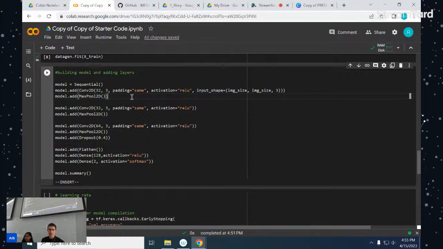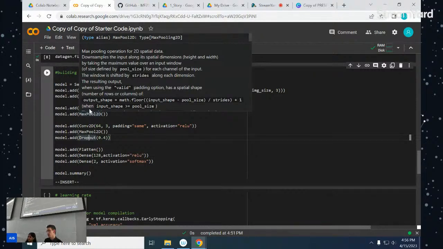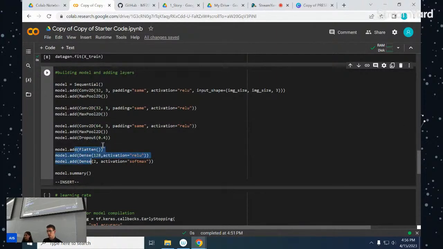It's the shape of the image, right? And then this is the pooling that I was telling y'all about in the slides. That's when you sort of combine, or pool, some of the features, the pixels. We add another one of these, another one. Dropout essentially drops random parts of the data set as you train it, so that, again, you're not memorizing or overfitting the data. And then this last part with the flatten and the dense just converts the image-style neural network back to a normal neural network.